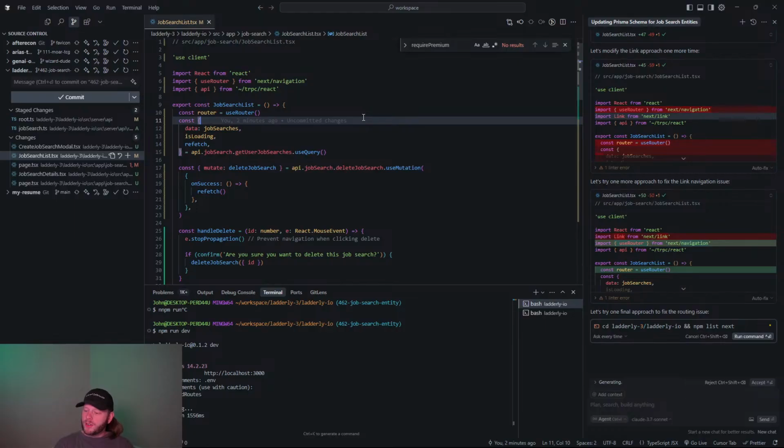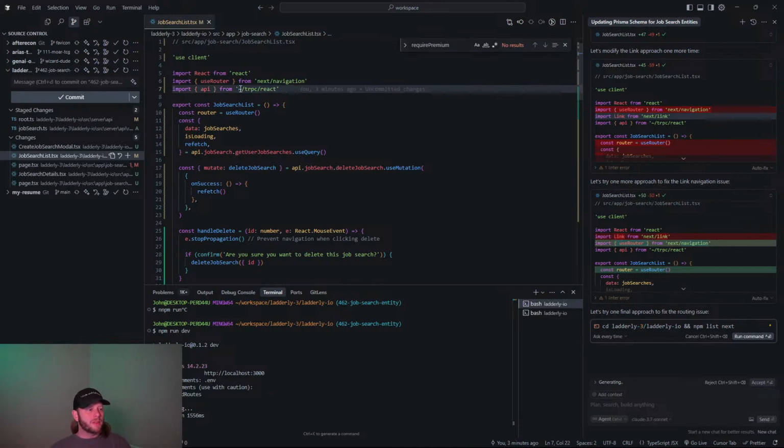Adam says, is all router stuff in React relative or absolute? It is relative. You see we have these tilde symbols, which are symbolically interpreted. There's a configuration that sets that up so that the system can calculate the absolute path, whether it's running on localhost or in a remote environment. So basically, at compile time, Next.js will swap out that tilde for some other path that's variable by platform.